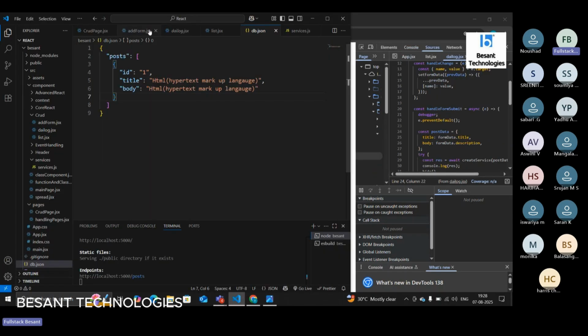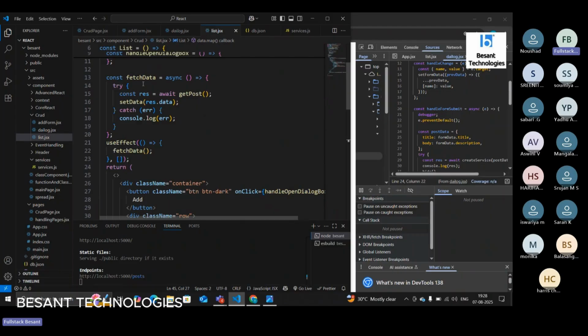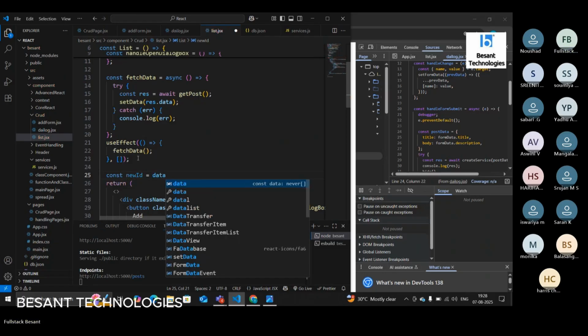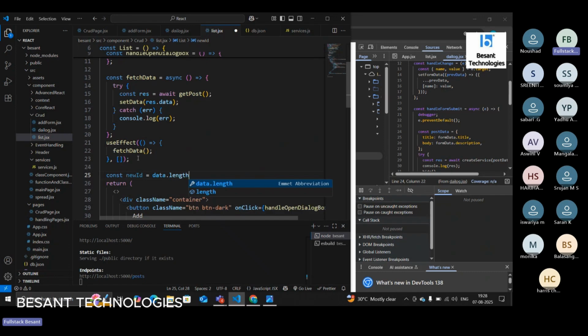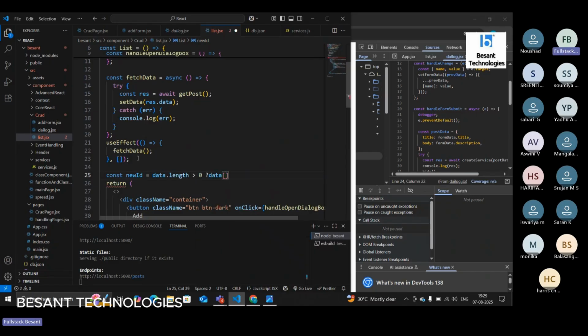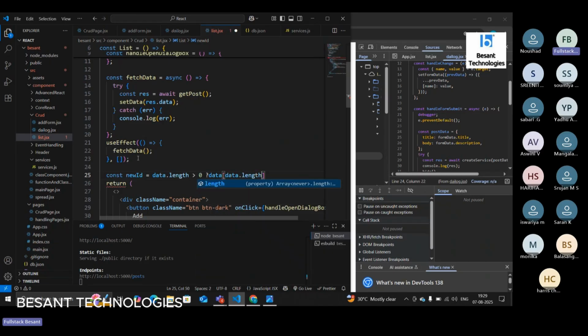So now, if I want to create, in the local data I already have an ID called one, so the new one needs to be increased to two. So what I have to do is go to my list page, where I'm retrieving my data. Here you have to create a new variable called newId. It will be data dot length. You have to calculate the length. Then if length is greater than or equal to 0, you call the data, and go with data dot length minus 1.